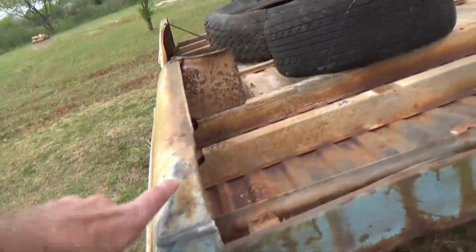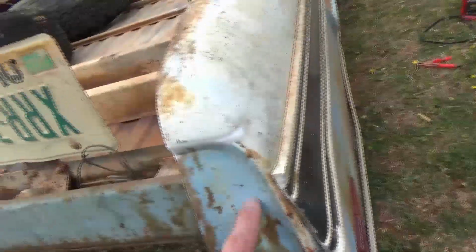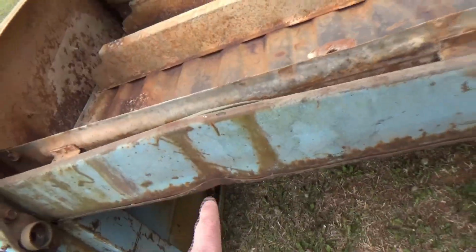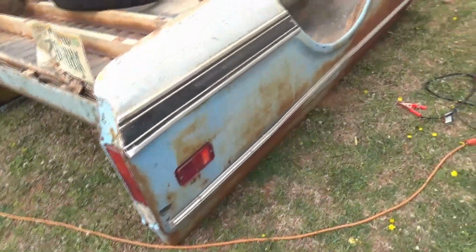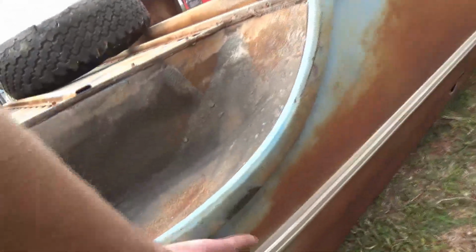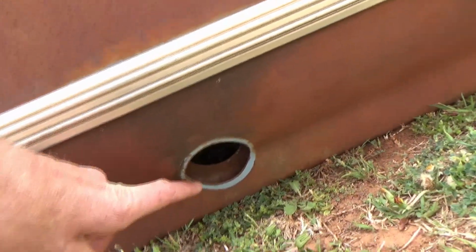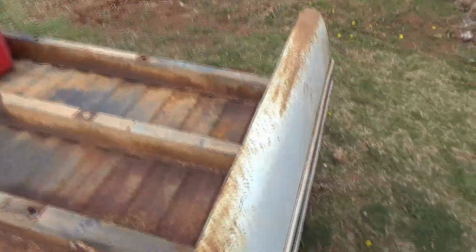Just got typical little dents here and there, and left over from where the moldings were at one point in the trim. Dent here, nothing bad. And this here, and man, they gave me a good deal on price, because he was worried that this would scare me off. And I mean, the shape of it, he described it like it was not in that good a shape. He just said decent. I think it's in really good shape. A dent right here, dent right here, it's not bad. And then it's got these holes in it where they had a gas tank in the back of it, because you know these run behind the seat, so that's kind of where the rust on the front came from.